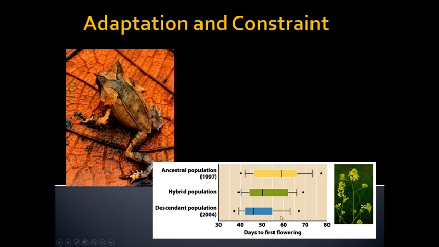And in a cooler environment, that's going to be the best trait, the best thing to do. However, now, 20 years later or so, I guess this is not quite 20 years later, this is more like 1997, only 7 years later, so we've got a difference. Anyway, later as environment changes, there is a shift towards having earlier flowering. And this is an adaptation to a warmer environment where you want to flower early.